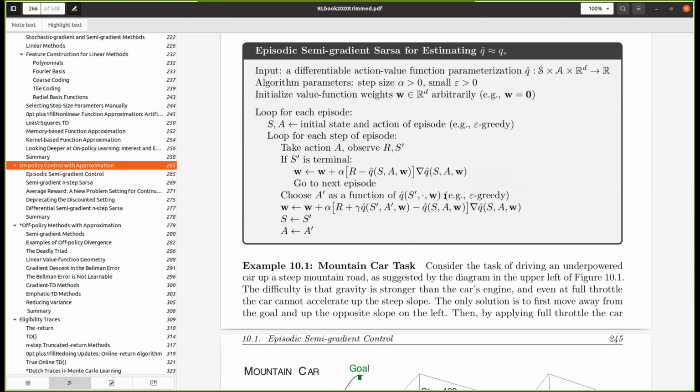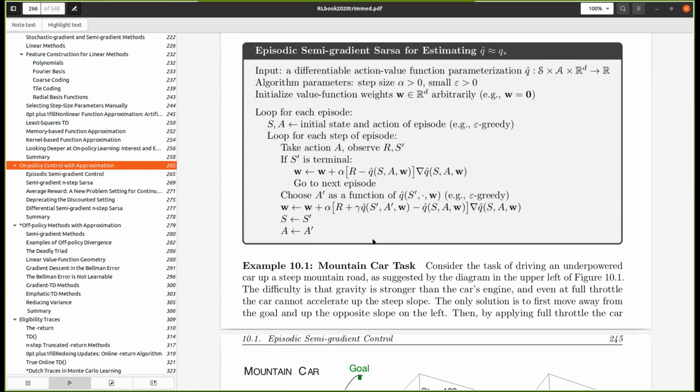For a continuous action space, I think we need... it just occurs to me that expected SARSA can get extremely computationally expensive if we have a continuous action space. So we need a way to easily integrate our function, and maybe we can find some closed form solution for that.